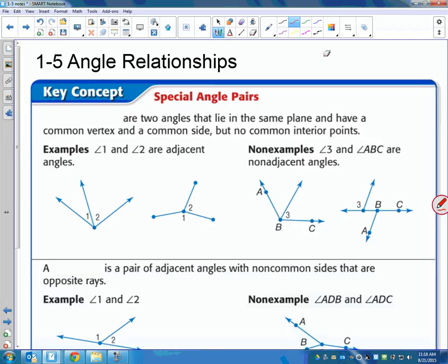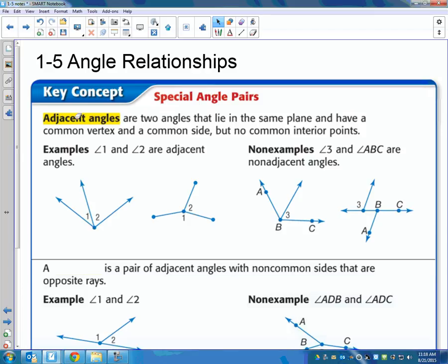Vocab today, guys, and I actually have updated the Quizlet that I put on Edmodo that you can go and review the vocab. But these are, I think, really important vocab words that maybe you don't know, like some of the other stuff. Like this word, adjacent angles. Have you ever heard that word before? Adjacent? Yeah.